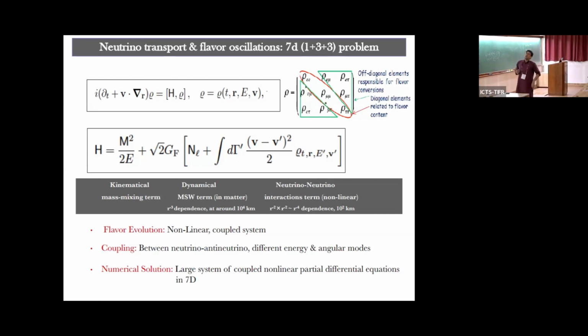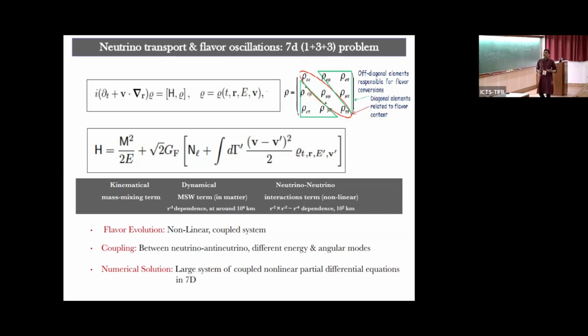So what you have is a 7-dimensional nonlinear problem, a nonlinear PDE, but that's not all. As you can see, this rho which depends on this is actually interacting with all other V dashes. Similarly, if you want to write the equation, you do not know the solution of this V dash. So you can write a similar equation for the V dash, but the V dash will have a term which depends on all other V's. So it's like a nonlinear PDE in 7 dimensions.